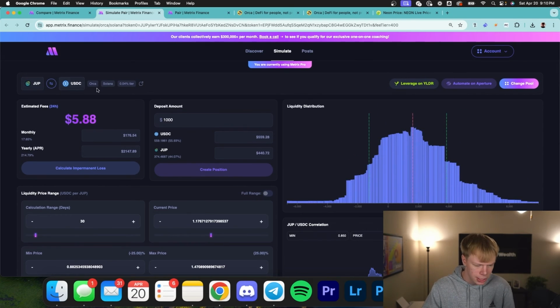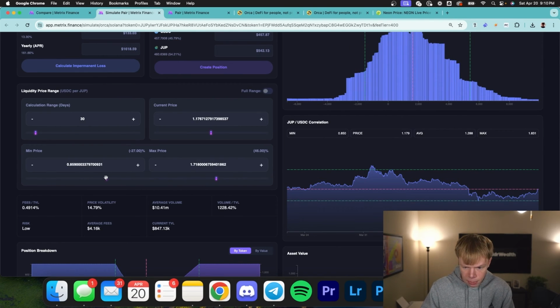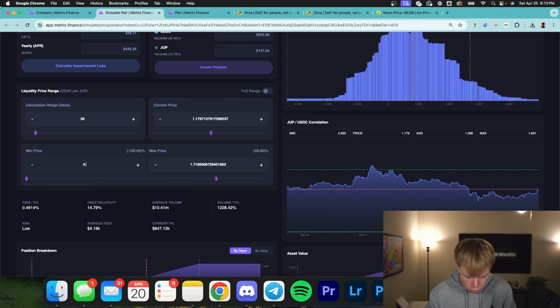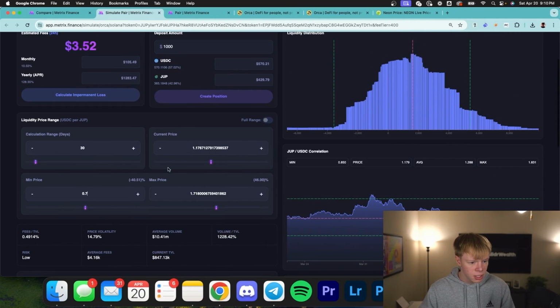So I'm going to look at how many USDC equal 1 Jupe. From here, I can say, okay, my top price, I probably want to have that near the 30-day high, and my bottom price near the 30-day low. And then I want to add some buffer room, right? I want to bring that down. So maybe we do 0.8, or 0.7 is probably more reasonable. As you can see, our bottom was 85 cents. And then we could bring that max price up to fit that overall ratio of the assets.